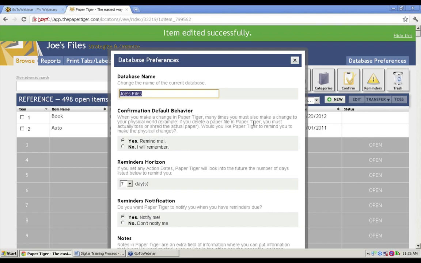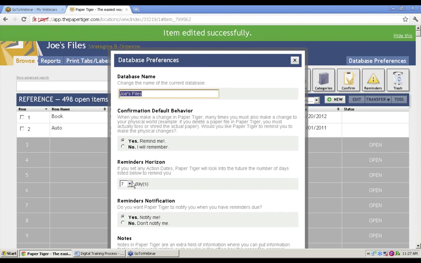Okay, in the Paper Tiger, you can make a change to your reminder system. When I put in that reminder for November 1st, when you make a change to a file, it's going to ask you, are you sure you want to do this? And you say, yes, I want to be reminded. On the reminders horizon, do you want a reminder to pop up a week in advance?